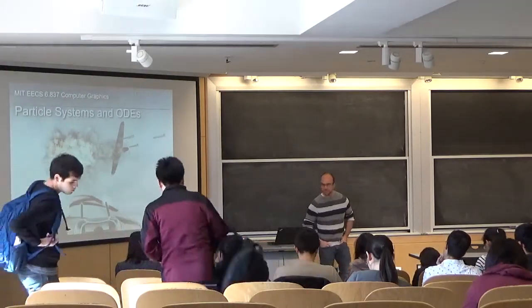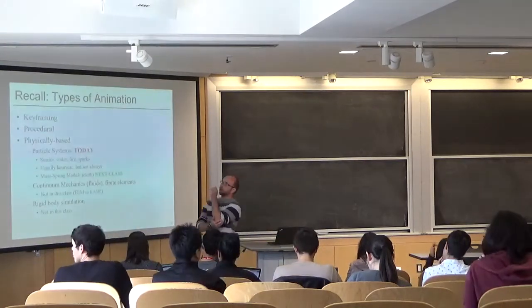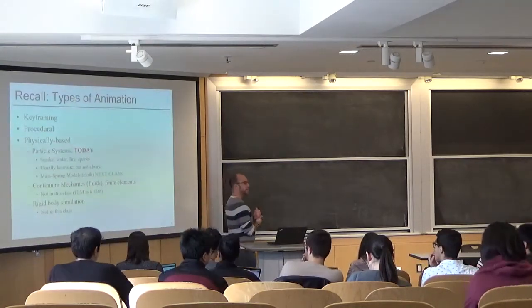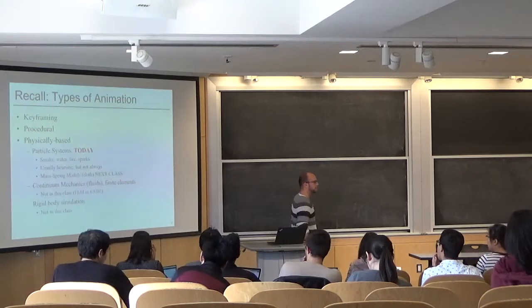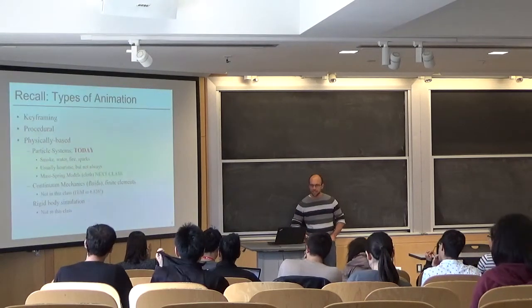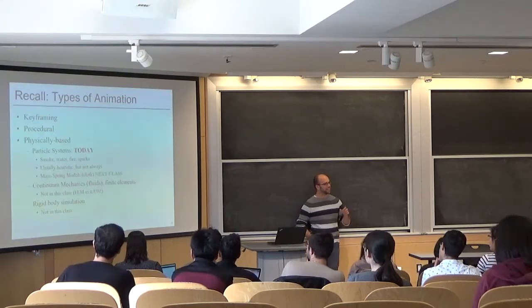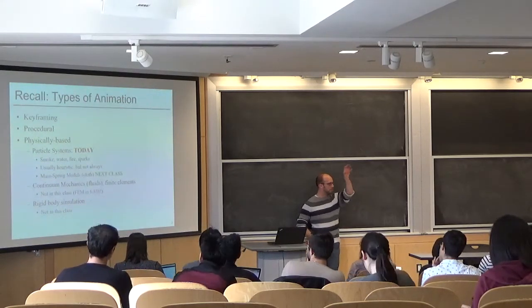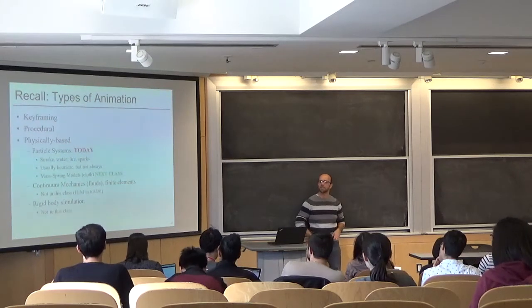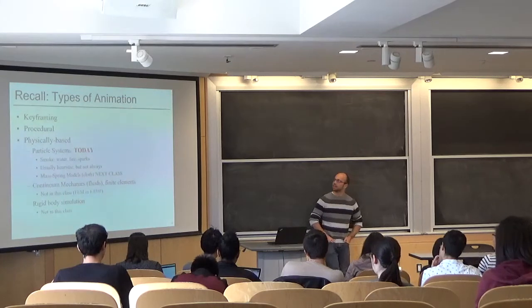Okay. So if you remember from our last lecture, we talked about a lot of different types of animation, right? And mainly the machinery that we developed for the first couple weeks of this course gave us everything that we needed to do keyframing style animation. Remember that keyframing, the idea is we specify important poses that are well separated in time, and then we use machinery like splines to fill in between. So it's a little bit of a review.